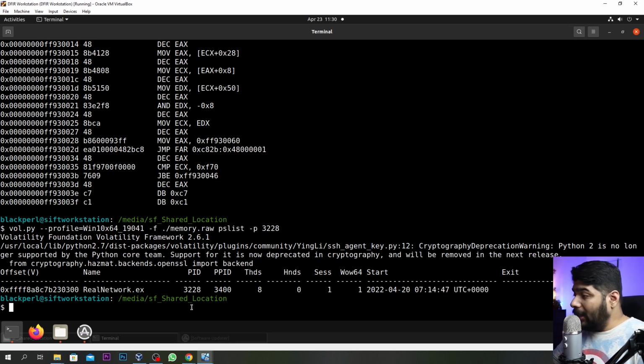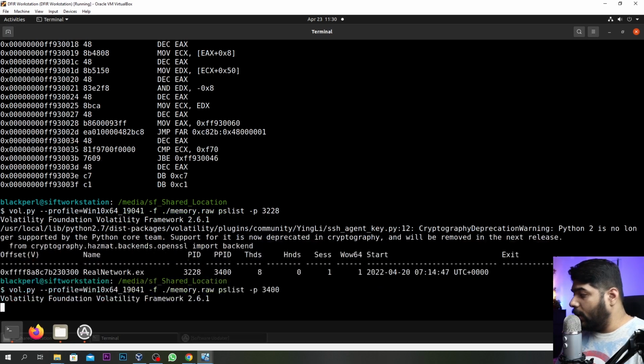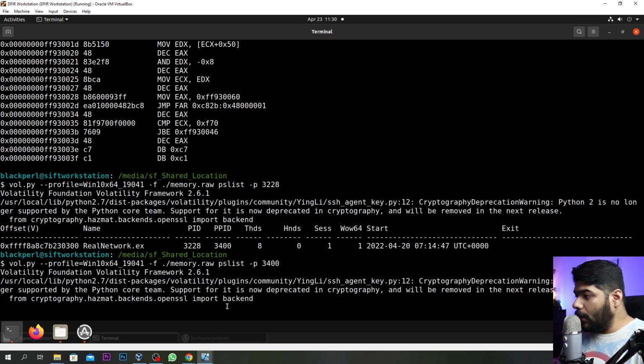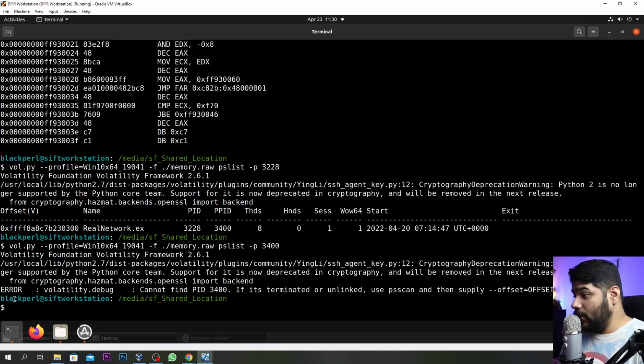So now it is time to look at what this parent process is. Now if you see, this parent process is a legitimate one; there could be some suspicion, but this process is also legitimate, so malfind is giving us some false positives. The same thing, we will go inside that and try to identify 3400. Now let's see what is the parent process of it. Now this is interesting, guys, right? You see, there is no parent process. Volatility is not able to find any parent process with a process ID of 3400. That is suspicious, right? That means this particular process is in the memory, but it has a parent process which is not present in the memory. That means this particular process has tried to inject into a process which has already left the memory and has already exited from the memory.